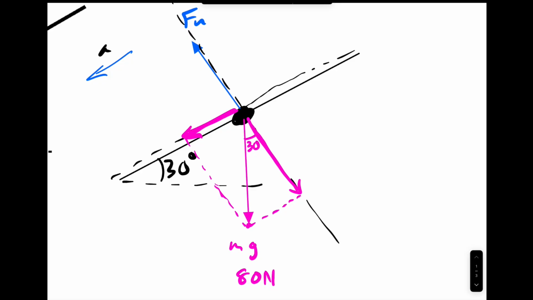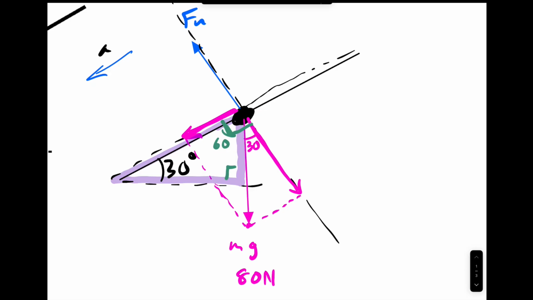I'm just going to do some geometry here. If you look at this triangle right here that I'm making based on the vectors that I have, that would imply that this angle would be a right angle, which means this angle would be 60 degrees. But also, between these two axes, that's a right angle right there. So if this one's 60 and I have a right angle, this one's going to have to be 30. Okay, so that's always going to apply.